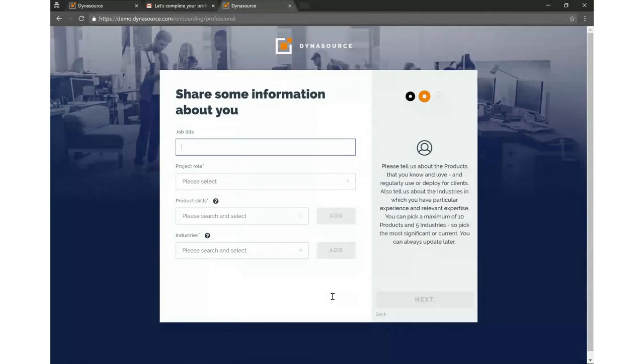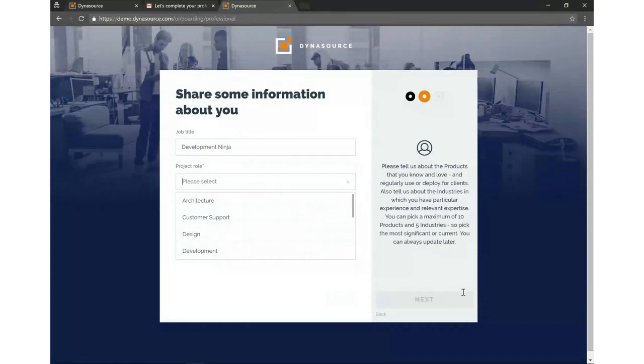And as you know, there's a lot of different job titles right now, ranging from very obvious ones to very original ones. So he could be a development ninja, as that does not really say what he does, or might not really say what he does. We also ask him to select the role that he plays in the project. So this is a drop down with some fixed fields of different roles that we find in projects, and John gets to select one, which in this case would be obviously development.